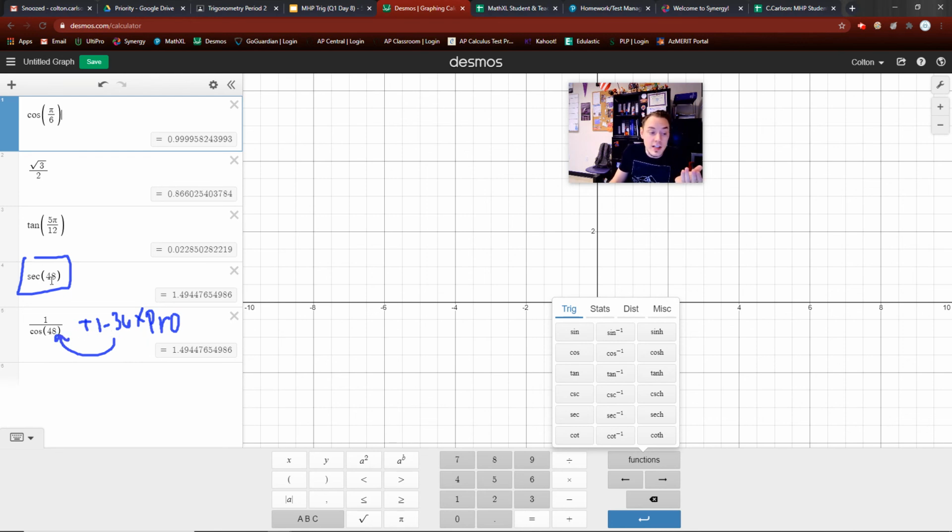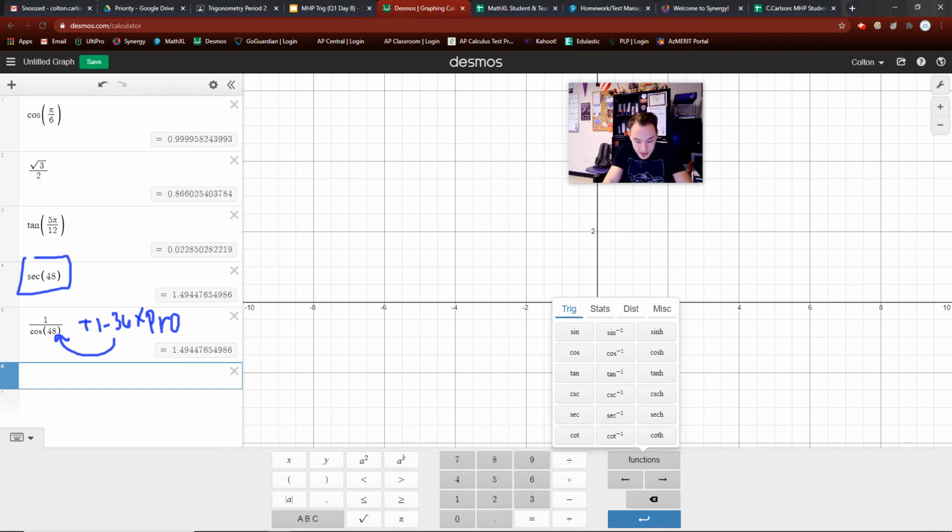If you want to just use Desmos and type that in, that's perfectly fine. That's usually what I do. But if you're using the TI-36X Pro or even a TI-84, you also need to do that. Or if you use another outdated calculator, like one student here that's literally 20 years old, a literal scientific calculator, then yes, you probably need a better calculator. But yes, you would have to do the same thing, 1 all over cosine 48.